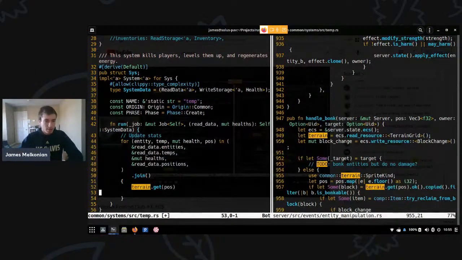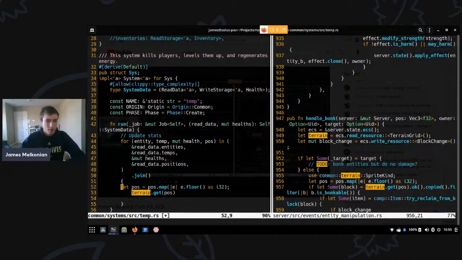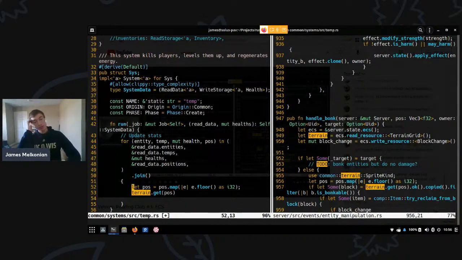Okay, it is only loaded chunks. That makes more sense. This might need to be chunk position instead of world position, but in this case this is going to be an entity position, so now this should work. Okay. So we're just going to map that position. Wait, no. Why was it? Yeah, position is a float, so we're mapping it onto the block instead, which we just floor and cast to a signed integer.